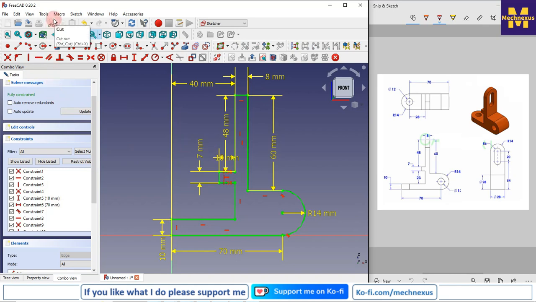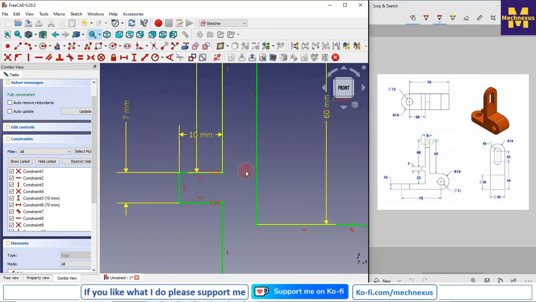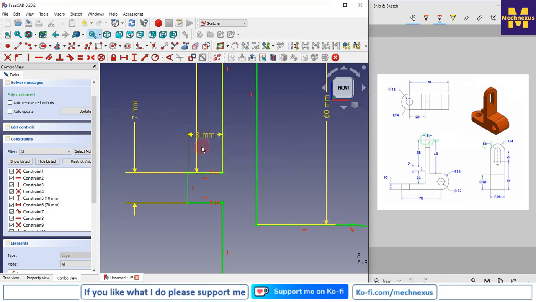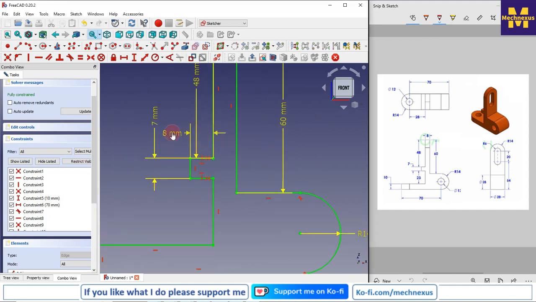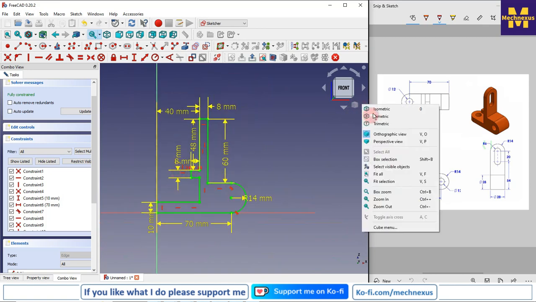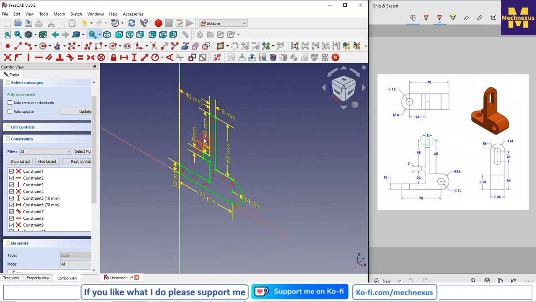So here our sketch is fully constrained, so it does not look appropriate. So instead of 10 I will make it 8 mm, and I will switch to the isometric, and here our sketch is fully constrained.